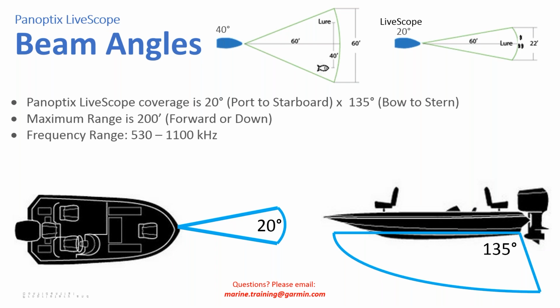So when you make a cast, you'll be able to see your lure in the water and see if you get a reaction from the fish. So a 20-degree cone is very important. Again, the maximum range of Panoptix LiveScope is 200 feet forward and 200 feet down, with a frequency range of 530 through 1100.